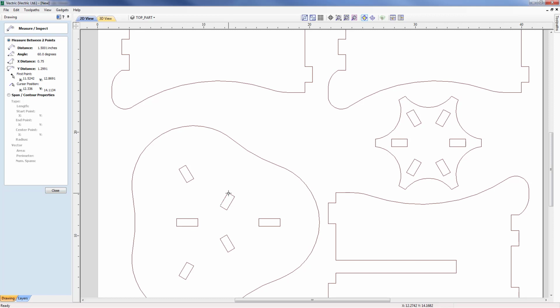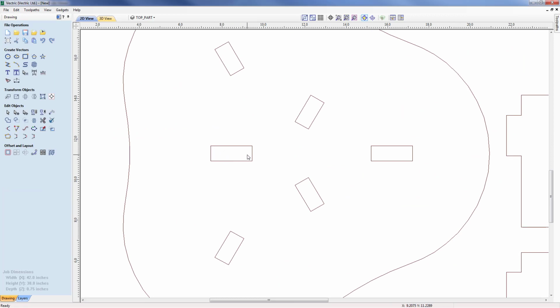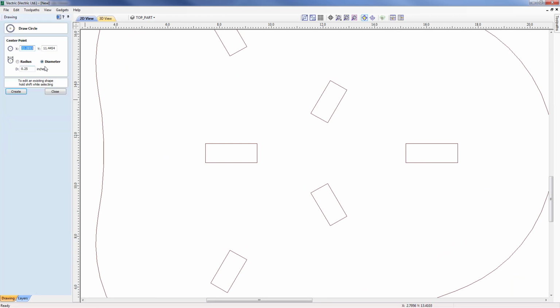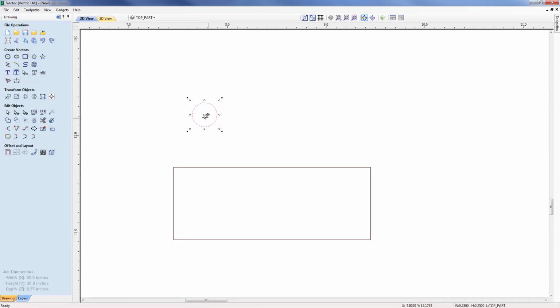Okay, but now we have to think one step ahead about what tool we're going to be using to cut this. So with this now, we can clearly see we're going to be cutting a hole here where these mortises are, but I'm going to be using a 1/4 inch diameter end mill. Okay, so let's draw that up now. So I've got a 1/4 inch diameter. I'm just going to place that on the screen, close that out, and let's take a closer look at how this tool would machine around the inside of the mortise here.